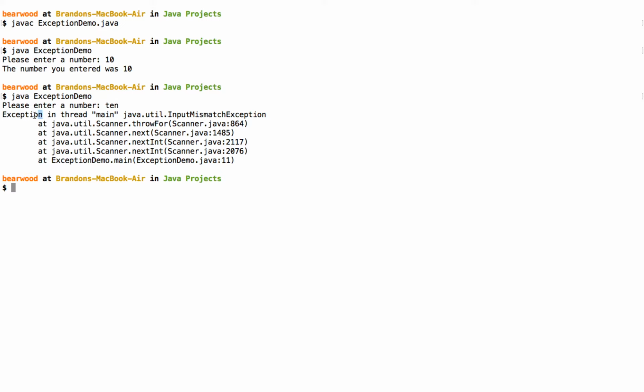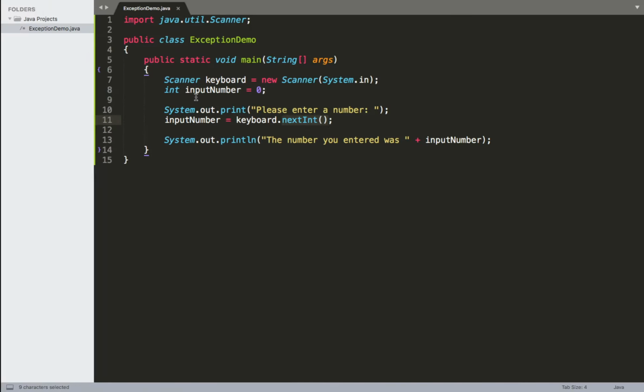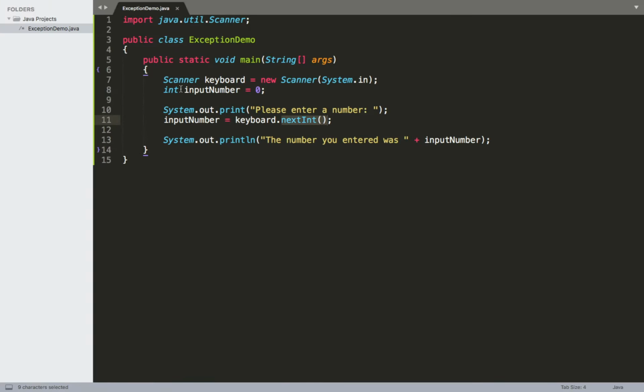So in addition to mentioning that we have this exception right here, we can also see right here at the very end of this first line, it's going to tell us precisely the type of exception that we got. And when I say type of exception, I mean that as in like a data type or like a class type. So as you can see right here, we're following that same casing that we've seen for all of our custom classes, say like this exception demo that I created.